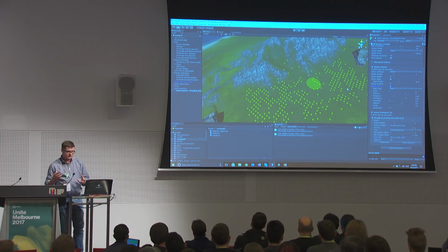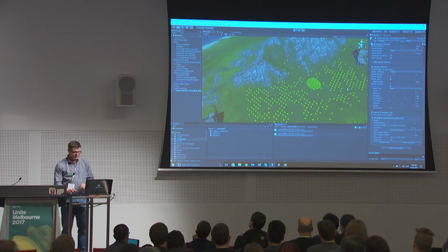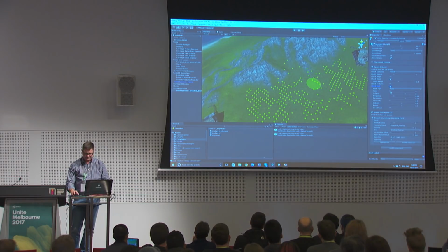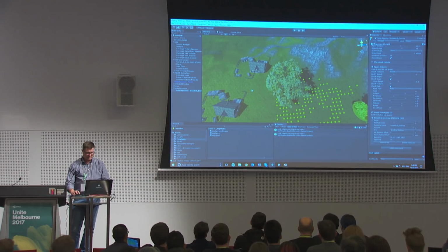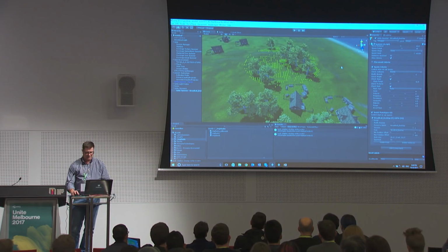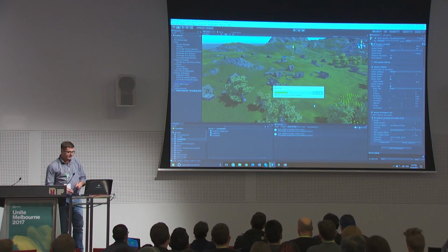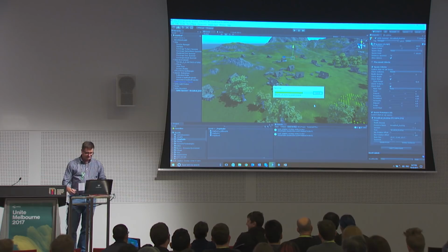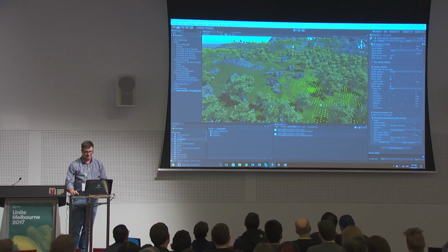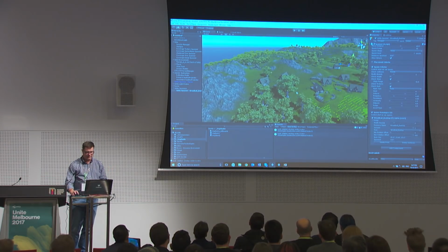So if you're doing grass and you want to get some interesting variation, you can do all that sort of stuff. Now it will only put those trees in these sorts of areas. Or I can shift control click and run this over the entire environment. And boom, it's just done our entire island for us.